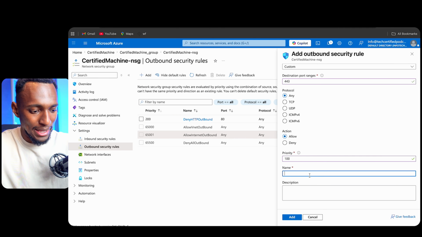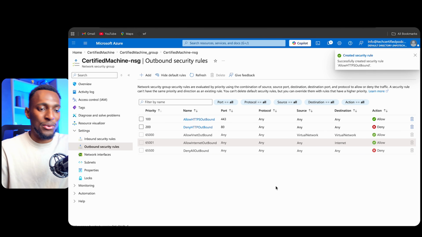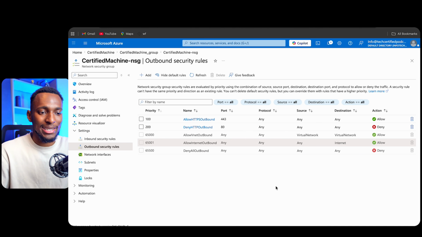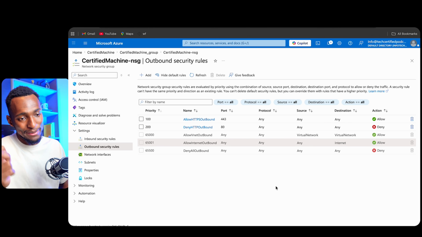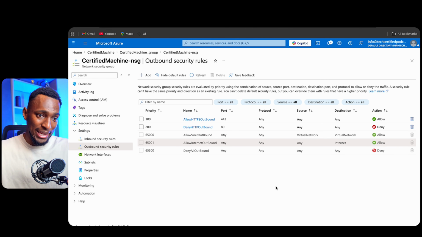Okay, name, allow HTTPS outbound. Now, if you wanted to test this out, you would go and search an HTTP website and see if you get access. Hopefully you shouldn't. And you should also search an HTTPS site and see if you get access. You should be getting access.